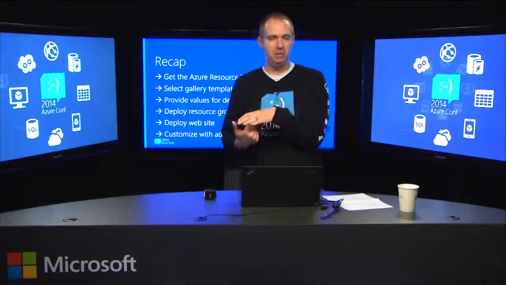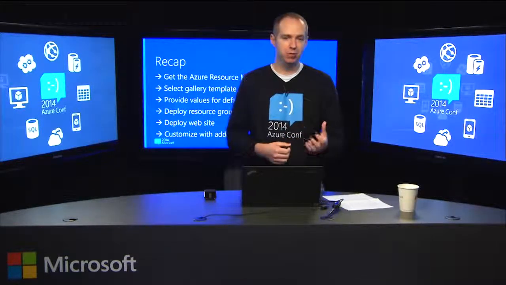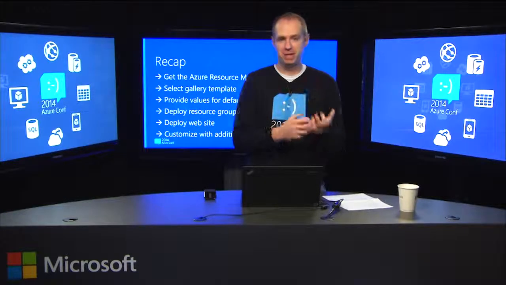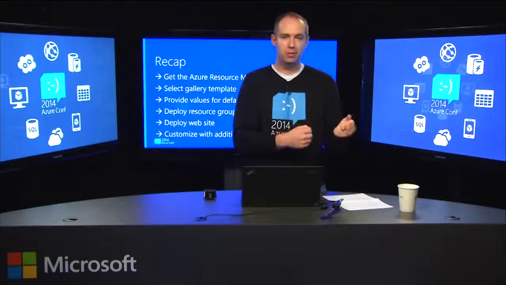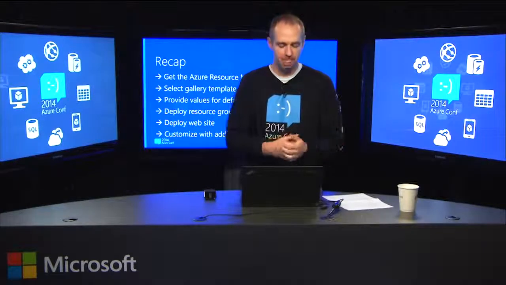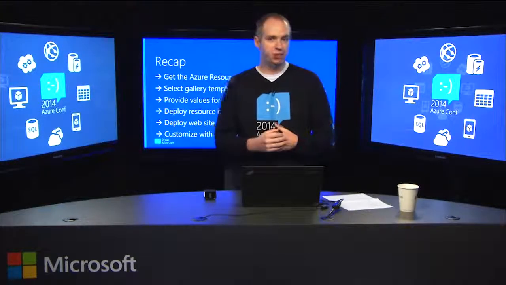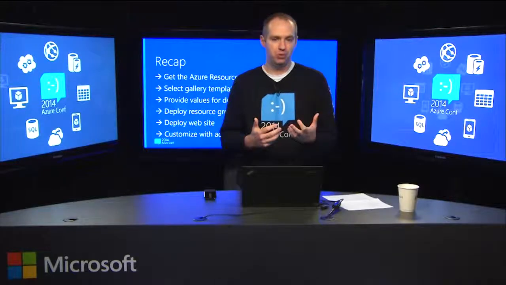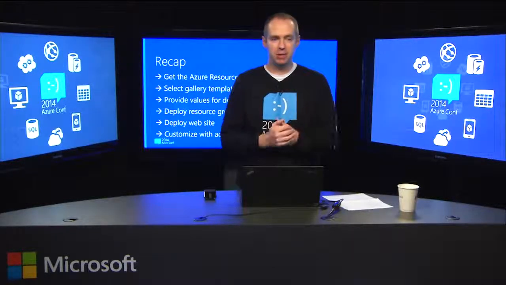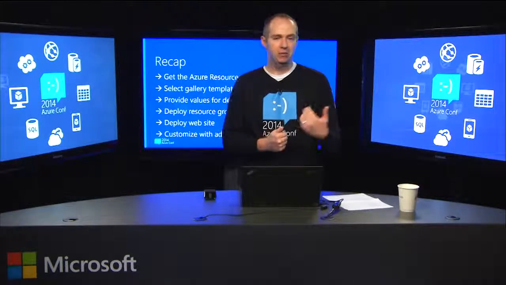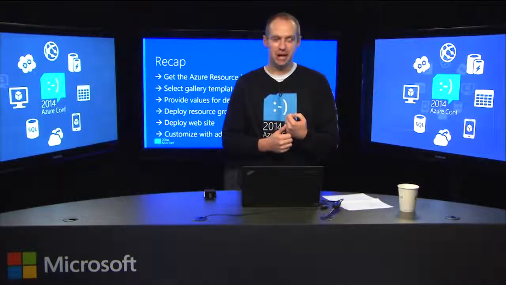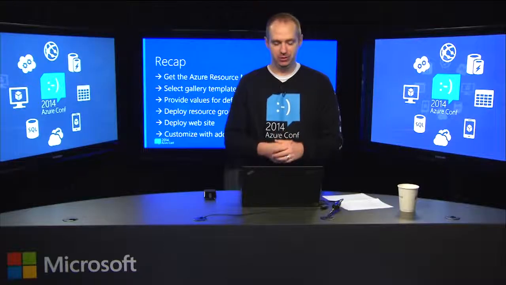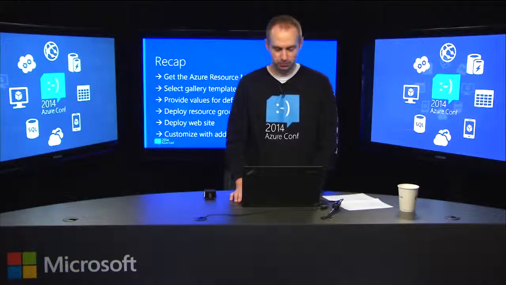That's a separate step, unless you use something like the web deploy extension to configure that resource, in this case, deploying from our web deploy file we put into blob storage. And then we can customize this with additional resources as well. Like we saw, the Redis one wasn't available. To get that template for Redis, I just went out to the gallery, downloaded the Redis template from the Azure gallery and pasted that logic into my template as well.